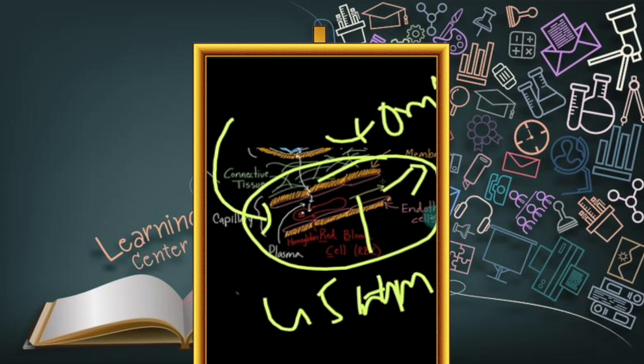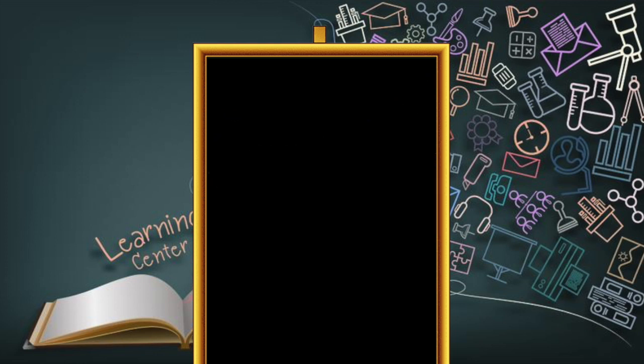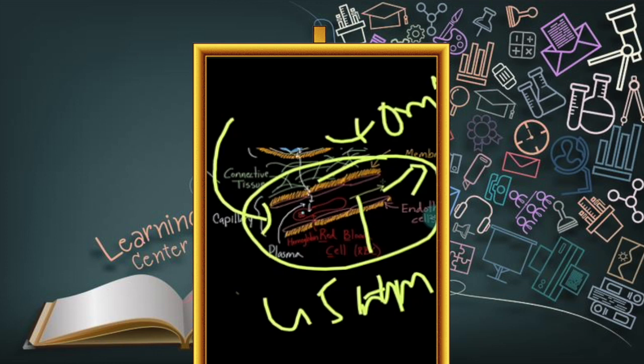But how is the exchange happening? The partial pressures are different inside. That's why oxygen enters from the alveoli to the blood capillaries, and carbon dioxide enters from the blood capillaries to the alveoli. By which process? By the process of diffusion. The gases are exchanged between the alveoli and blood capillaries by diffusion.